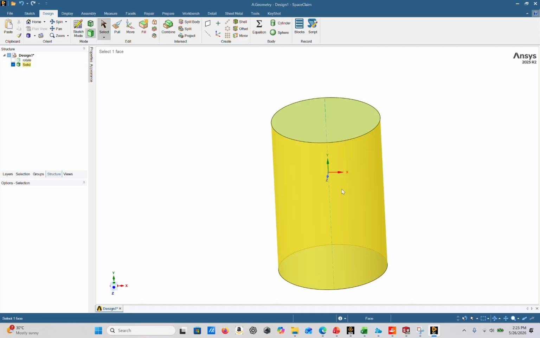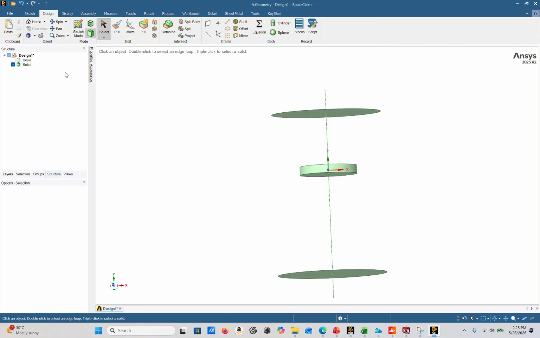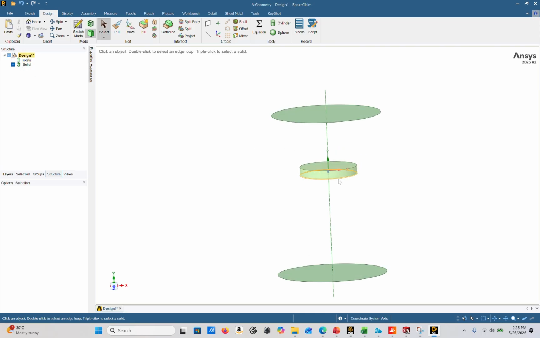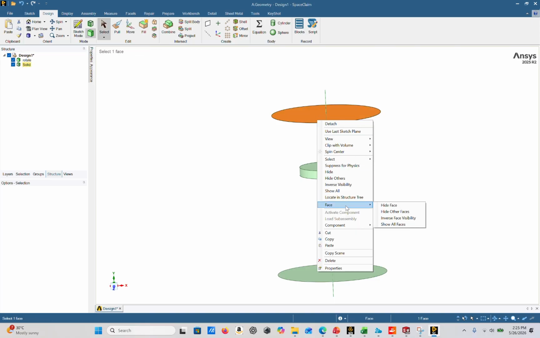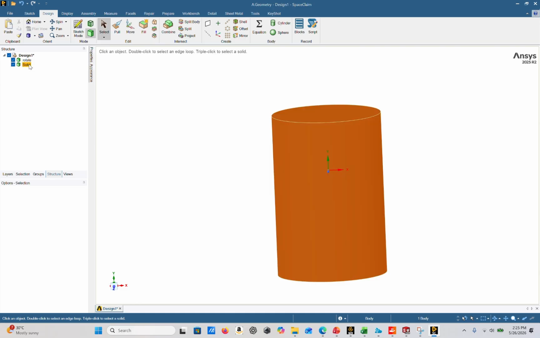So now we're showing the new solid, or the inner domain, but if we hide face, you can still see the rotating domain. So what's going on here? Even though it's on and off, what we've just made is space for the rotating domain to be in. So we cut the exact hole inside the inner domain for the rotating domain to be in. That makes sense. And we're gonna do the same thing again for the outer and the inner.